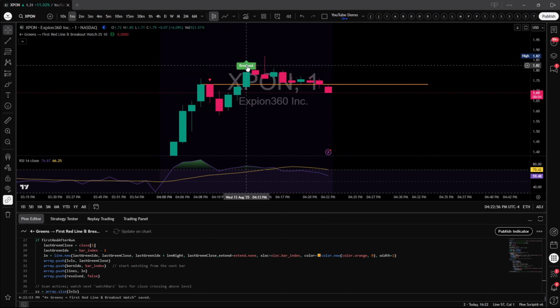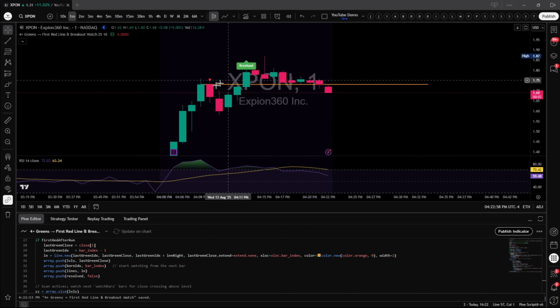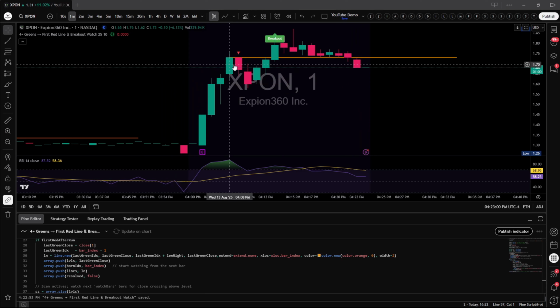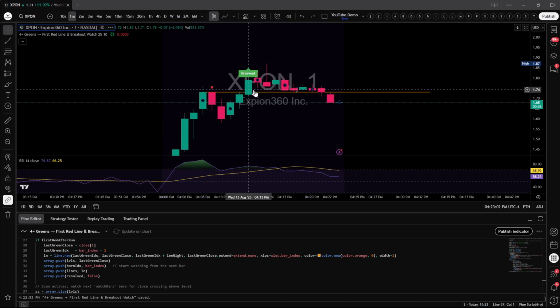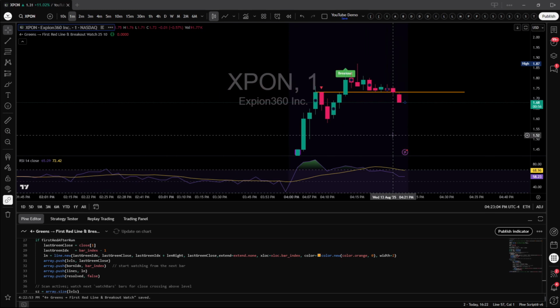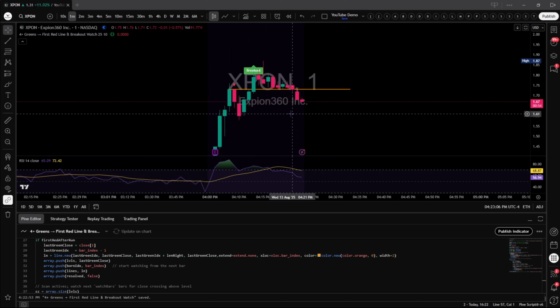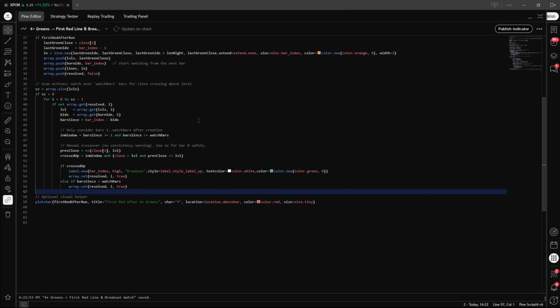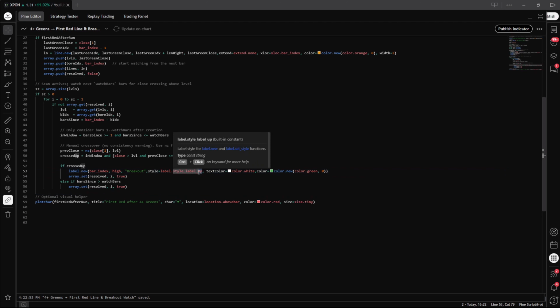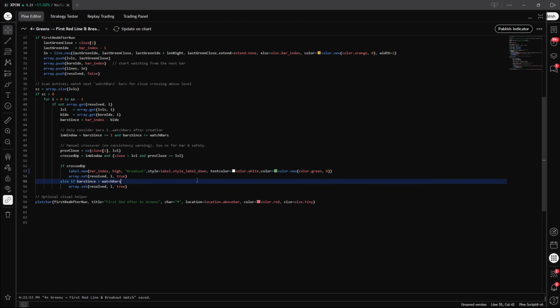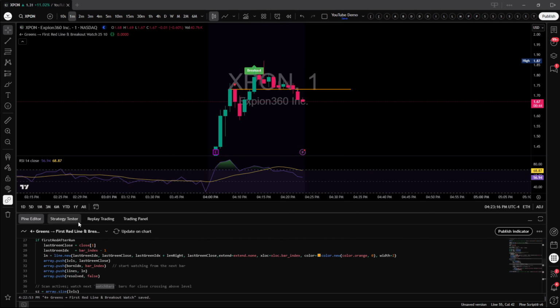From here, we can start tweaking things like line size, line color, user settings, and more. We can also break down this working script to better understand how it functions and even add other signals or adjust settings to match our specific strategy. I'll adjust the label so it displays correctly on the chart and I'll fine-tune the script settings until I get the look I want. Feel free to reach out anytime if you have questions.